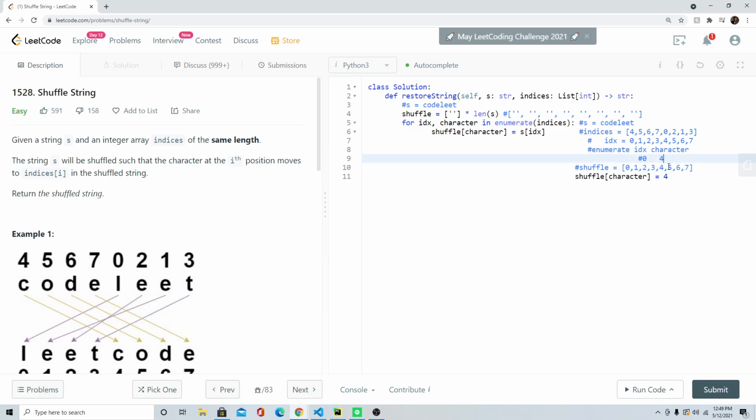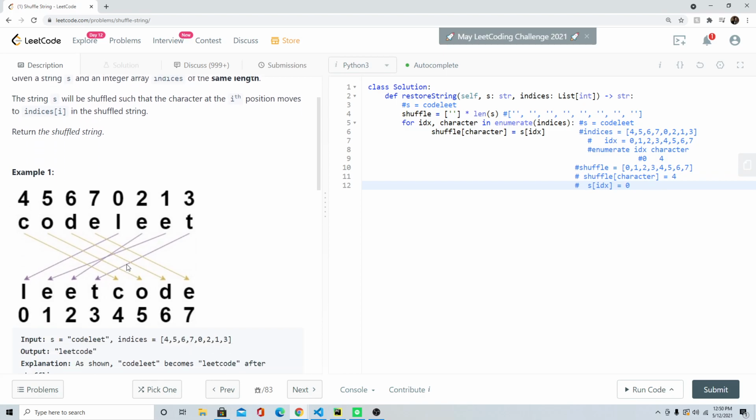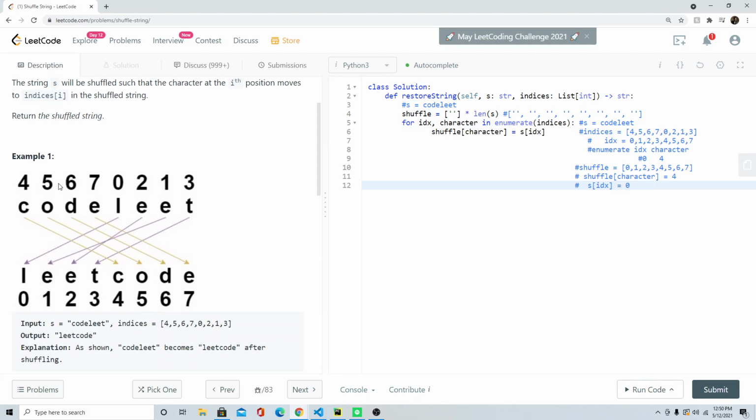And then let's see what the string index would be. So our string IDX is going to equal, you guessed it, 0. I'm just going to comment this right here. So what's happening here is if we look at our example, we have 4 in our shuffle, and then our index at our string, which is 0.